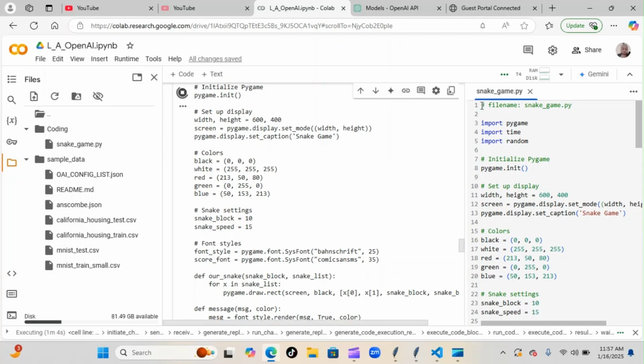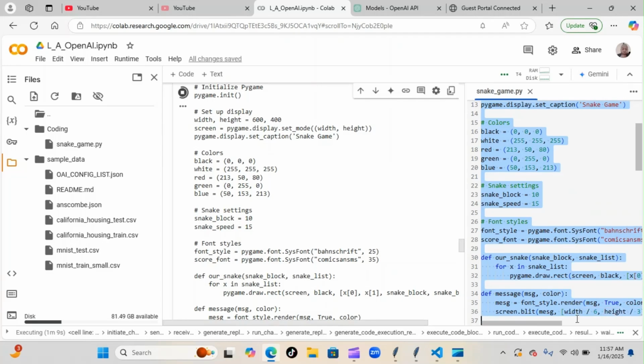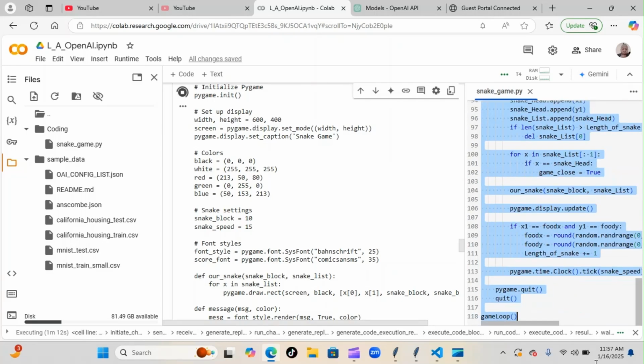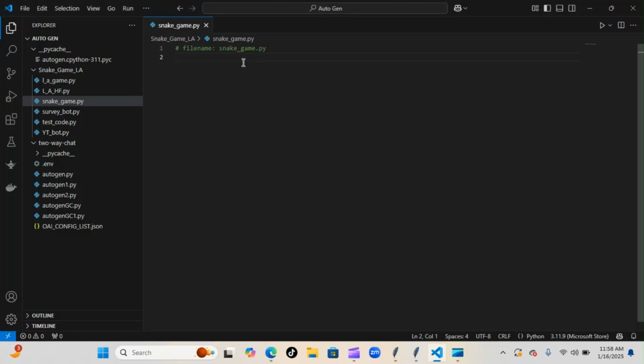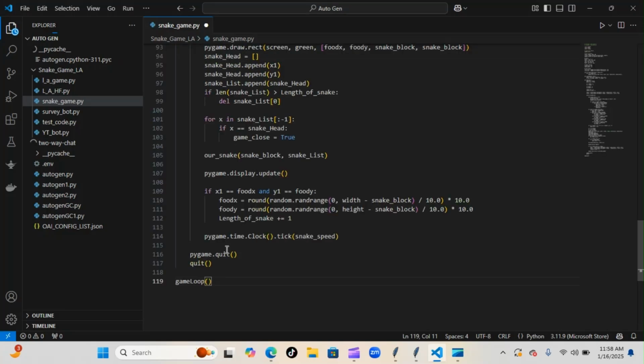So we're going to take this to VS Code and see if it can actually run. Let me copy and paste all of this really quickly, and then we're going to take it over to VS Code, which is here. I already have a file set up to put it in so we can run it. And we do have Pygame already pip installed, so we don't have to worry about that part. All we have to do is bring the game code over and actually run it. So here it is. This is the entire code that our learning agent put together itself. No hard coding necessary. Let's save it, and then we're going to run it and see what we get.